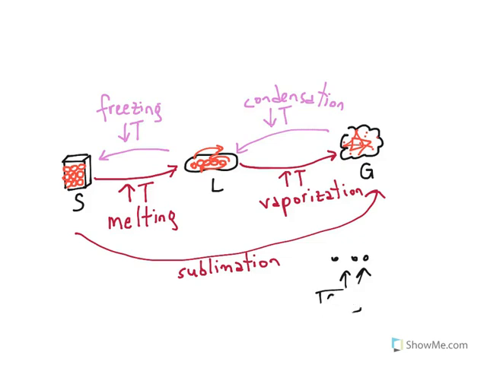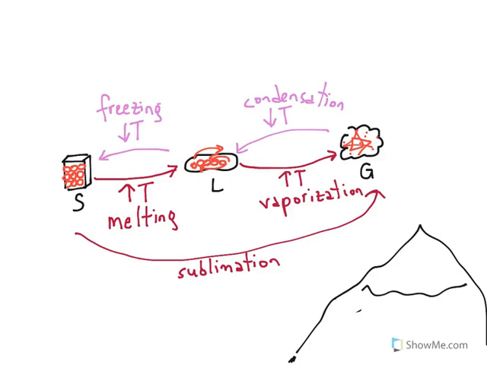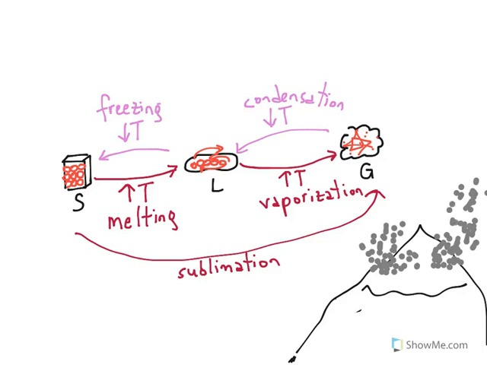Actually, another comment for the sublimation. Anyone who's ever gone to Colorado, or you've seen on mountain tops from far away in pictures, you may see these sort of clouds coming off of mountaintops. Well, that's an example of sublimation. The pressure is so low and the temperature is low where solids can just go straight into gas phase. So the water molecules that are in the form of snow or solid water go straight into water vapor into the air.